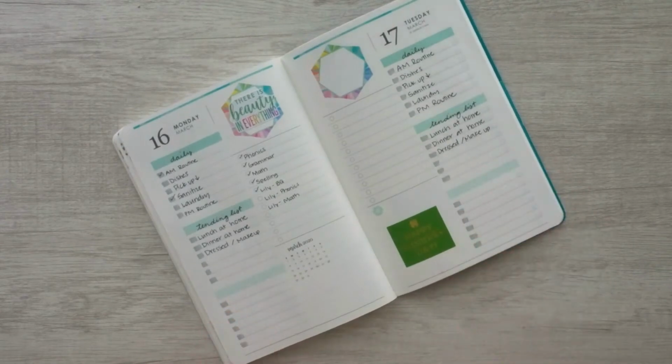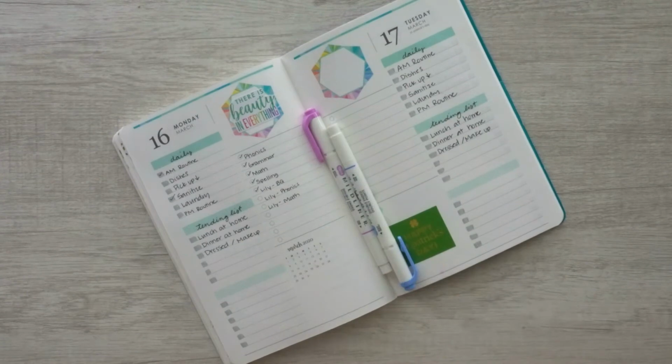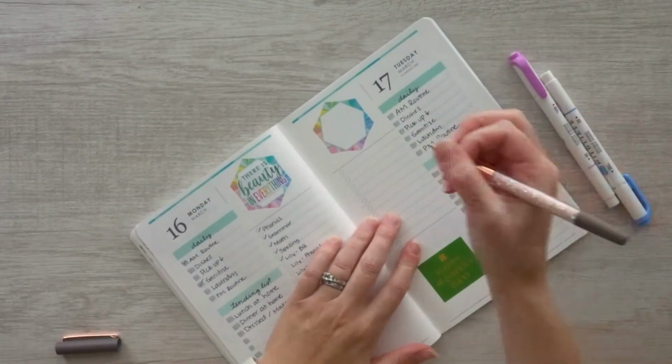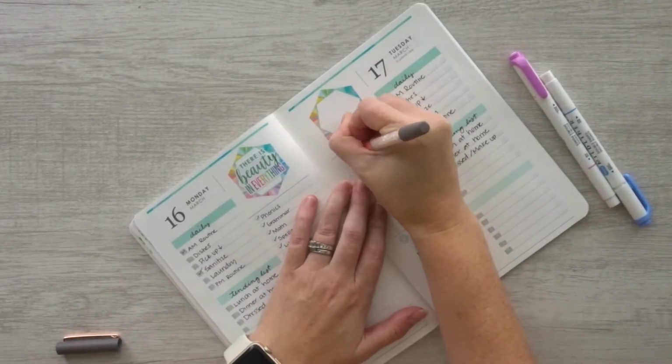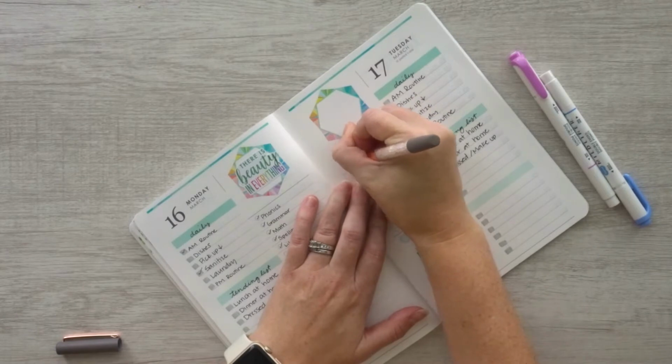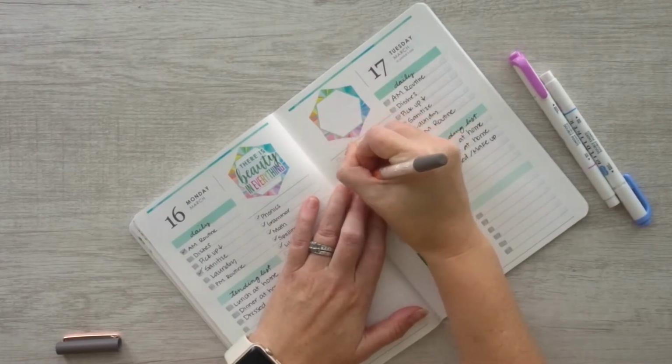So for example, I'm gonna go ahead and color code this one for you, similar to what I did in the homeschool planner. So let me grab my pen here. So for Jake, we have phonics, grammar, math, and spelling every day right now. So phonics, grammar, math, and spelling.